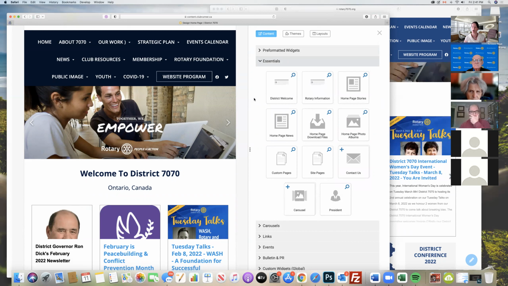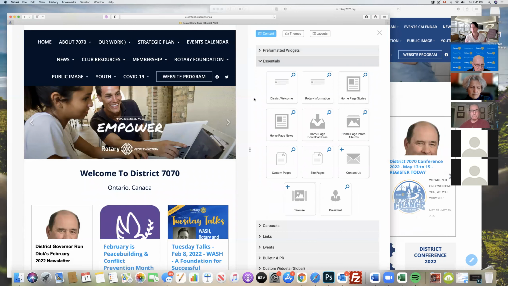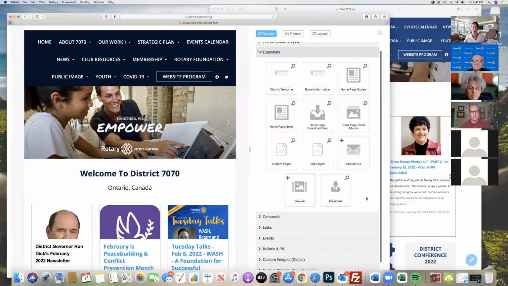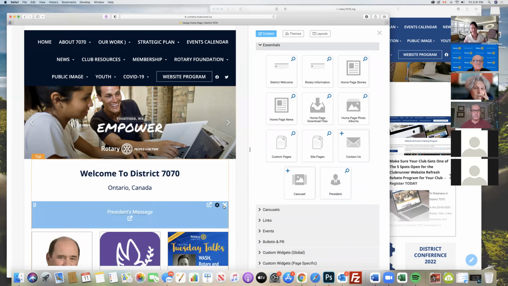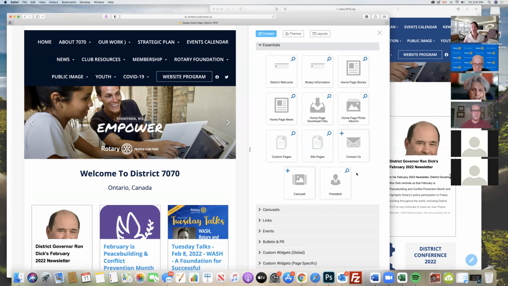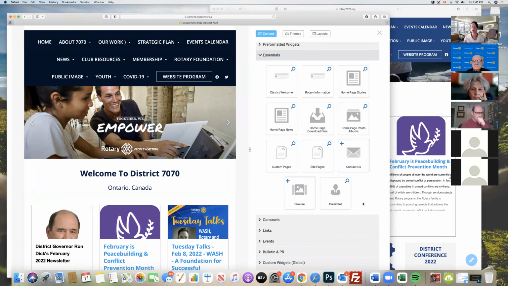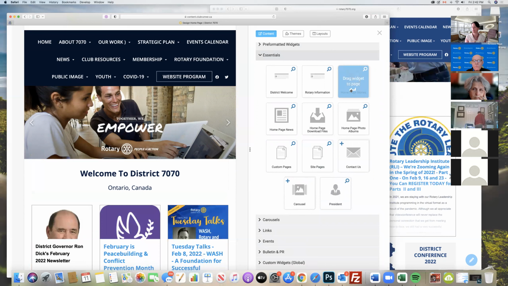The Essentials are things that are loaded into Club Runner elsewhere, and it pulls them in. Very similar to a WordPress widget, if you will. So if you have your, let's see, my favorite example isn't on the district site because it's the club executive, but let's see if there's a president's message here. Oh, I can't see it. Okay. Well, these are all things that you would enter into Club Runner somewhere else, such as the Stories module is another good example, and it will automatically pull onto this page.